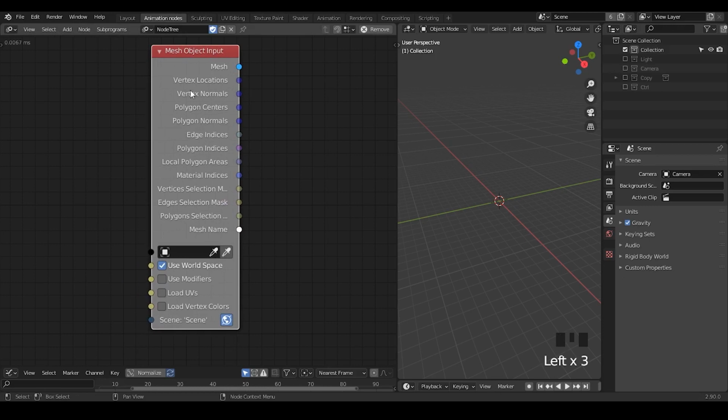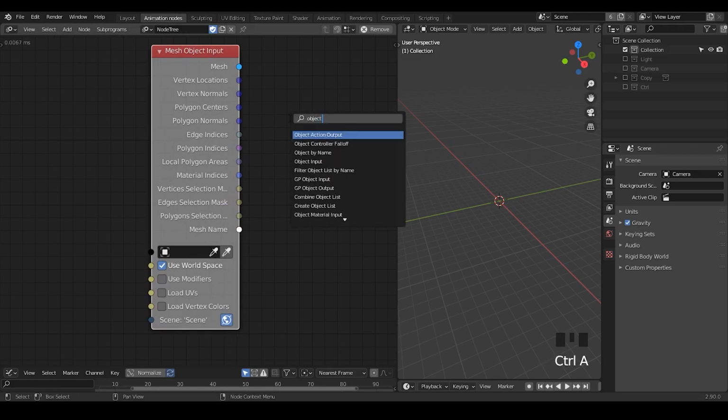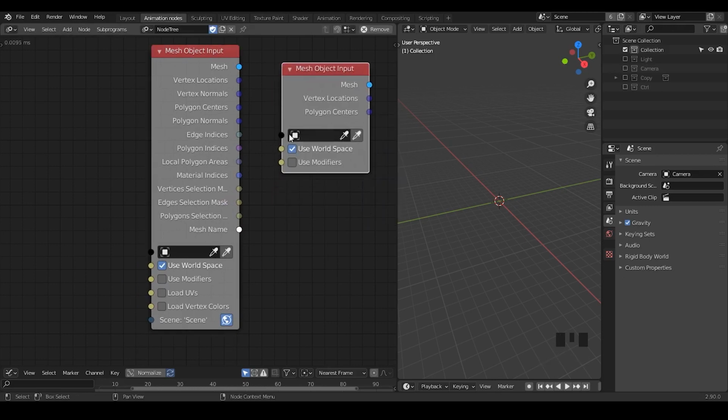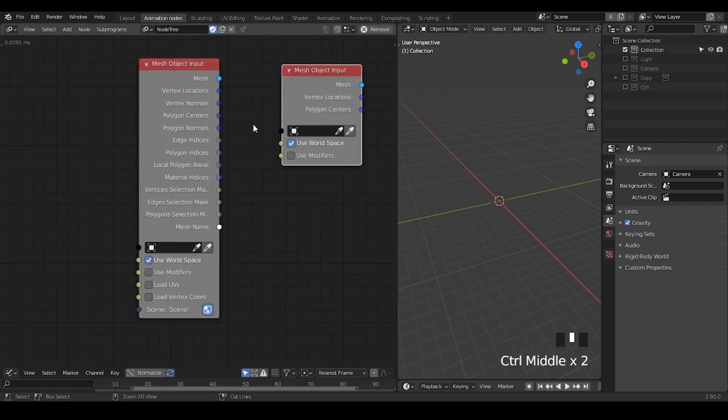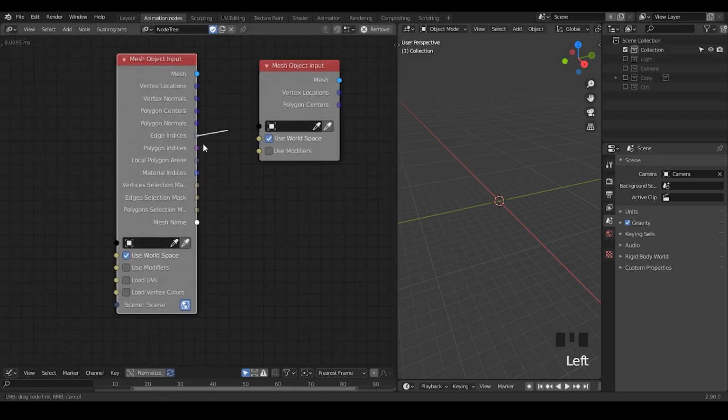You do realize, compared to the original object mesh data node, their sizes are totally different. One more important thing is that there are lots of sockets that I've never used in my life, like probably polygon indices, local polygon areas, material indices. I've never used all these things below the polygon indices.